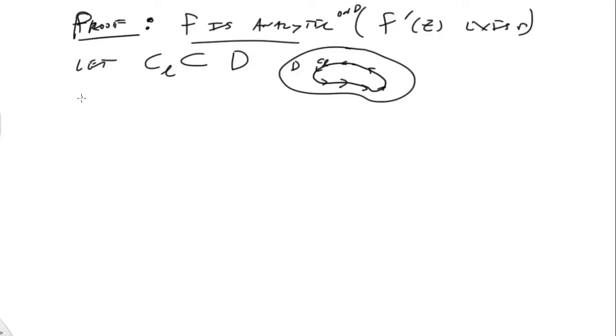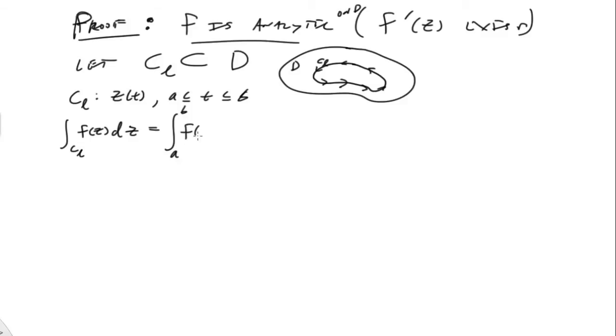Okay, all right. So now what we can do is actually write down. So if I have CL, I can write it as z of t, and that defines the parameterized contour integral for t being our parameter, t from a to b. So I can write this as the integral over CL of f dz. I can write it as our constructive integral from a to b of f of z of t, z prime of t, dt.